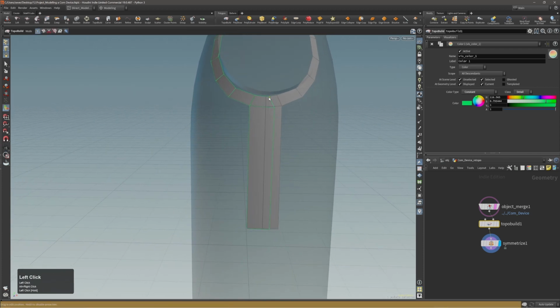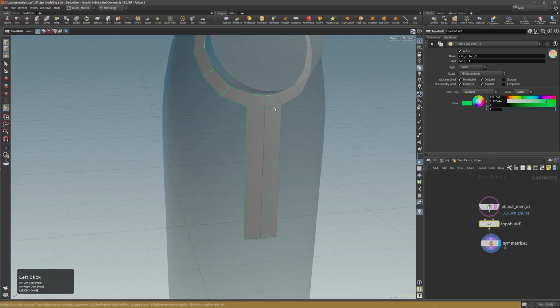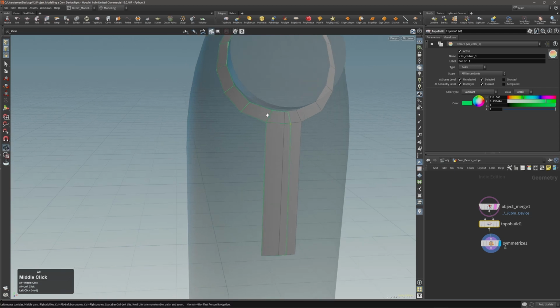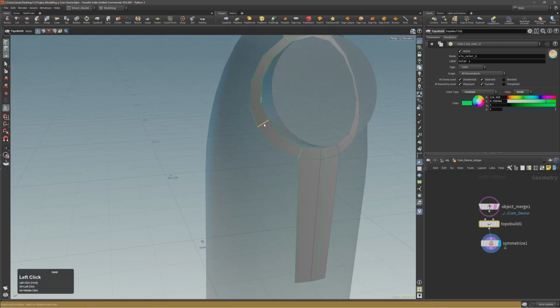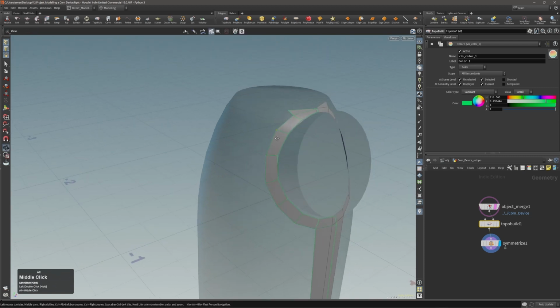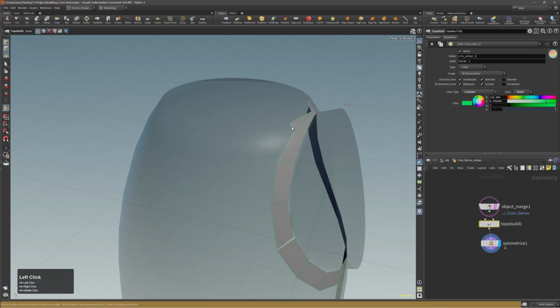Now you don't have to worry about this. We can see that there is a cut. Symmetrize from the Labs tools is actually always cutting in the middle. So this here you should not be concerned about, because you can see that there is a proper line. So we actually need to make adjustments because of that. This is now a triangle, but let's see if I will deal with that later.